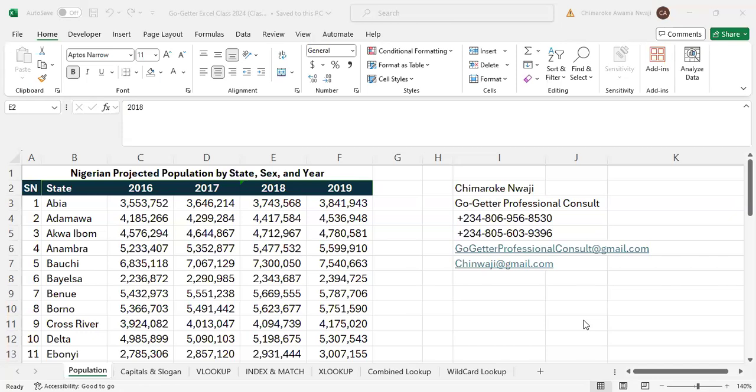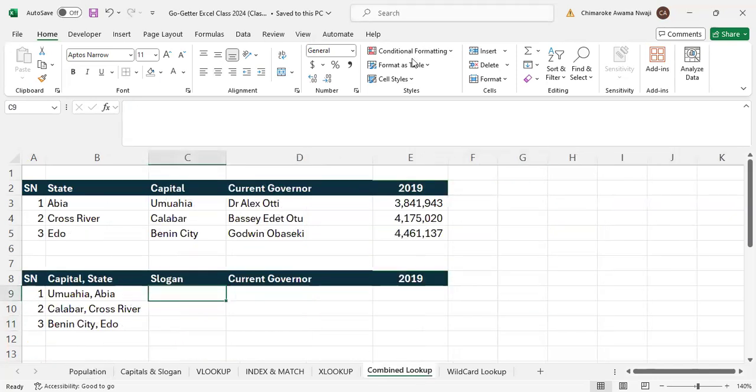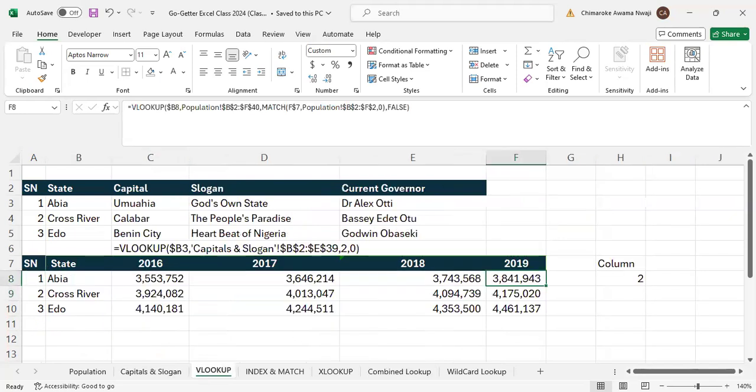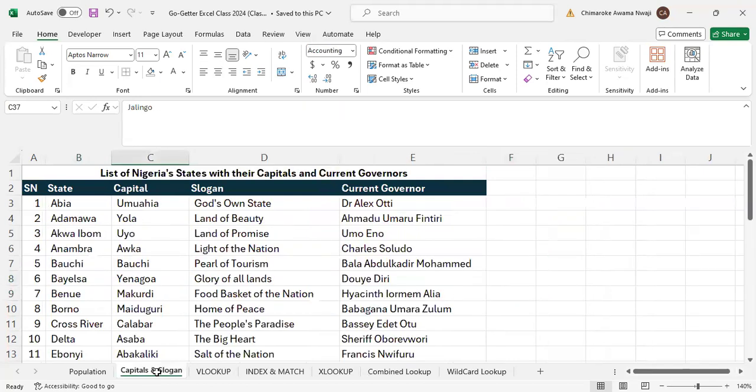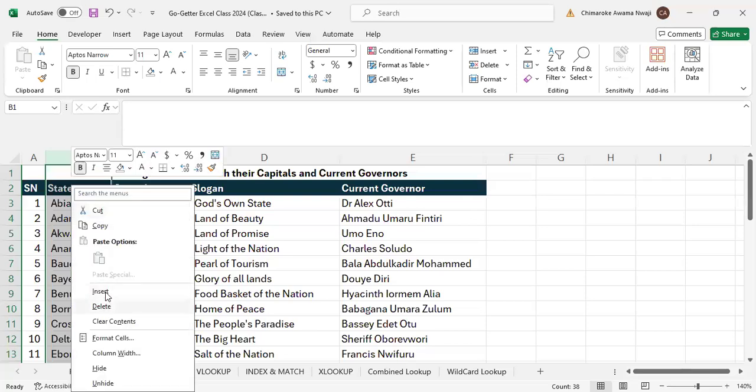In fact, if you want to do this combination using a VLOOKUP, let me look at it again. This combination here, you can decide to use a VLOOKUP by coming to this place. This is what I didn't want to do before, but I'm forced to do it now.